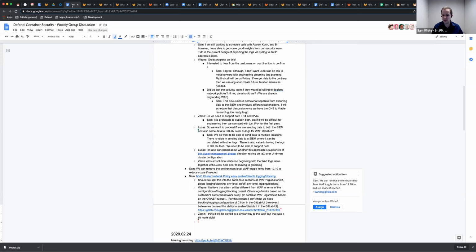But that may be something beyond the scope of our initial cut, something we can just forego for now and get customer feedback on, and see if we need to add it in later once we've got more users in it. So maybe this is just enabling it and disabling it in the UI. I don't know, but we would overall like to add more UI to these things.